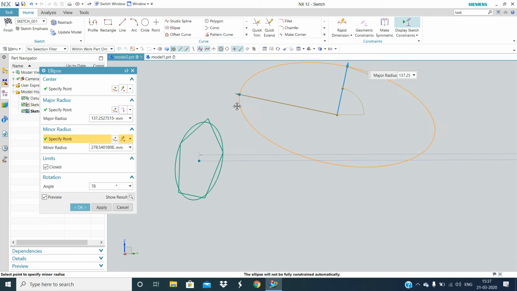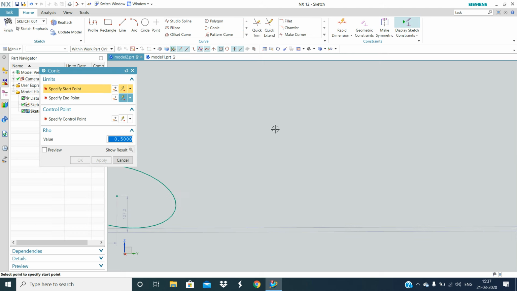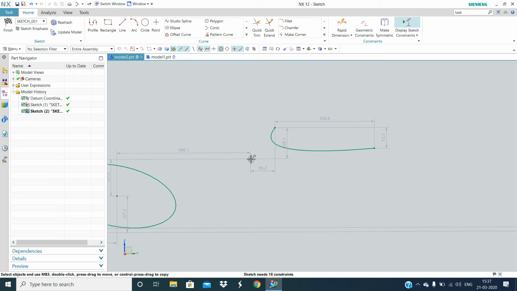You can change the minor radius and major radius. You can manipulate. Conic is also the same. See, you can change these points.